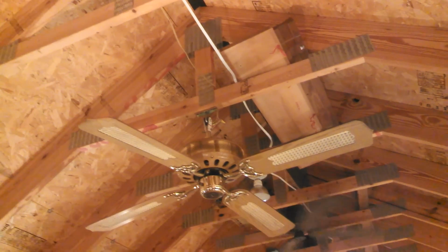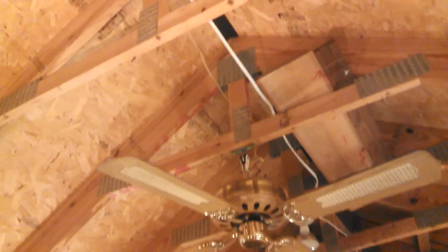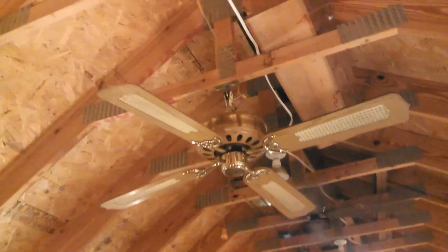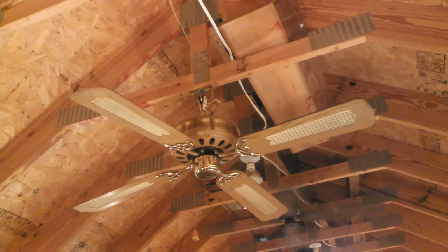For this one, I have the canopy and the downrod ball, but I don't have the mounting bracket. And I've never seen one of these. This is SMC W52. Never seen one in person before, and I'm surprised at how much I like it. I assumed they would be really cheap. I assumed that all ball socket SMCs are really cheap.